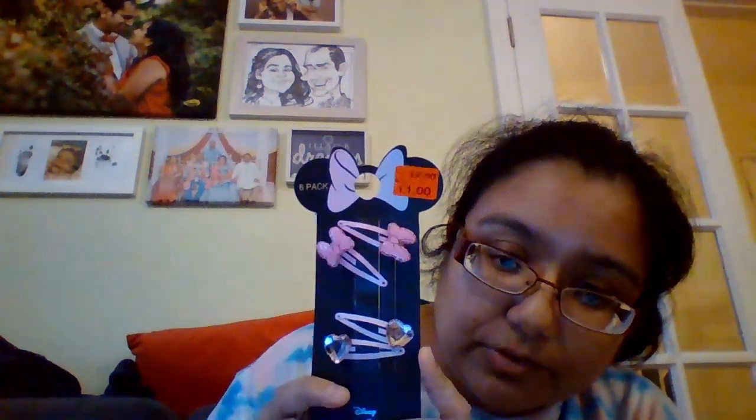The other thing we got was this little water game, again a pound, which will be another reward for her. The last bits I got were some hair clips - these are a pound and there are six pairs. I also got some mini mouse ones for a pound, a six-pack but discounted because only two are left on the card. We did also get a candle and some mugs but they're Christmas and birthday presents so I won't show those.